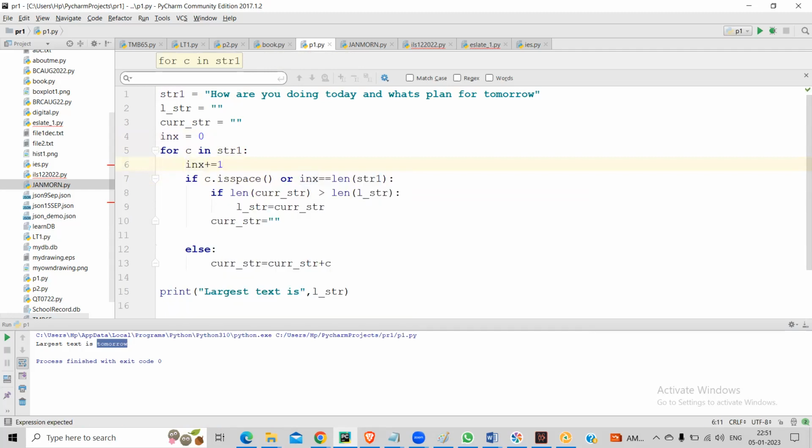Okay, now if I don't give space also, it should be able to figure out. Oops. In this, what happened? The last character is not read. Okay, so probably this is also not right. I have to say index greater than. Let's see if this works. No, it did not work.